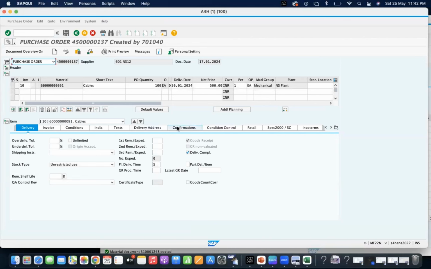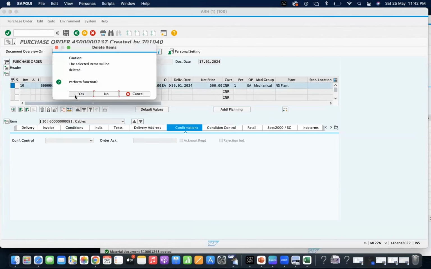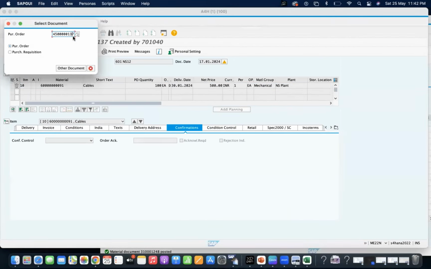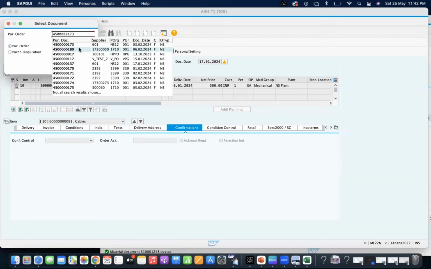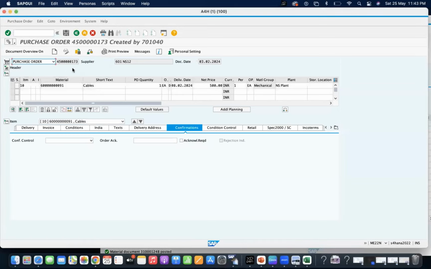So for this 137, it was not this, and 173. Even without checking all these documents directly, if you go to MM02 and change it, the system would give all the errors. Based on that also we could follow.